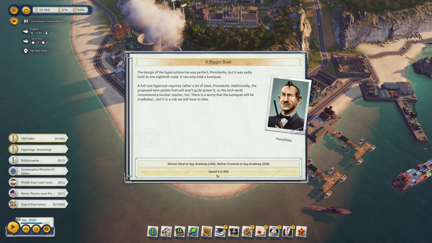The design of the hypersubmarine was perfect, Presidente, but it was sadly built to 1/80th scale. It can only hold a kumquat.